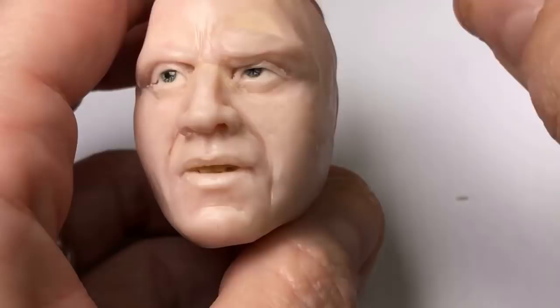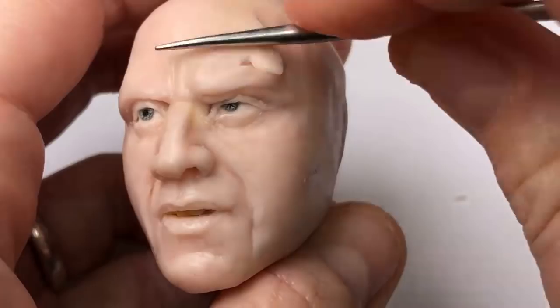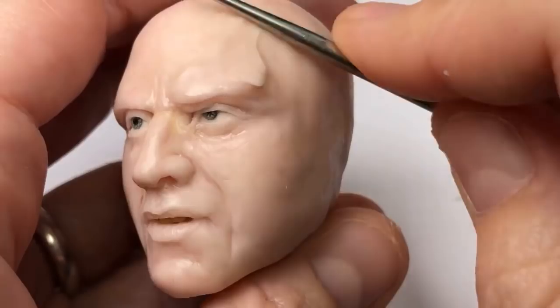No, I have every color clay here. I sculpted in very different color clays. Depending on the person I'm making, it's a different color. And also I mix up a couple different colors.